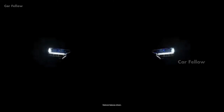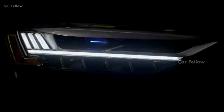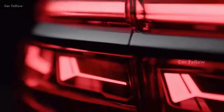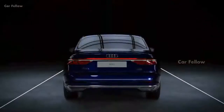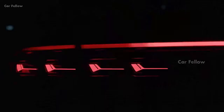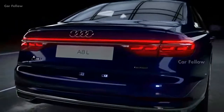We introduced dynamic light, so the light is moving and is also changing the character. Imagine when you approach the car welcomes you, almost like an orchestra director. So you call for attention and then you open, bringing this music out, this light movement. This happens in the front, of course, on the A8, but also on the back, and the back is very special. It's extremely emotional. It's got this very long line. We define this extremely precise line of light that catches the bodies or emphasizing the exterior. And there you can see the light running, from the center to the outside through each one of the segments, showing the precision of the new technology.